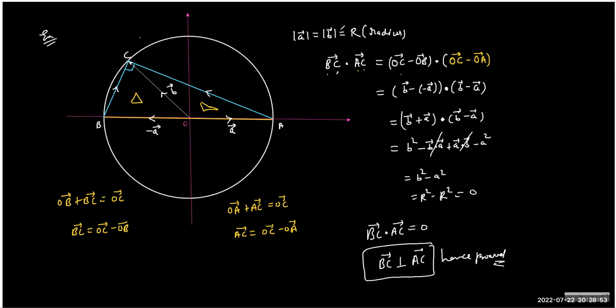In one dimension, what happens? The properties of vector and the way you think of speed and velocity. So velocity is direction and magnitude, and speed is what? Only magnitude. Direction is immaterial. So in the dot product, when you write a dot b and b dot a, both are the same actually, because it is commutative, and because it's commutative, it will behave as if you're doing the scalar multiplication.